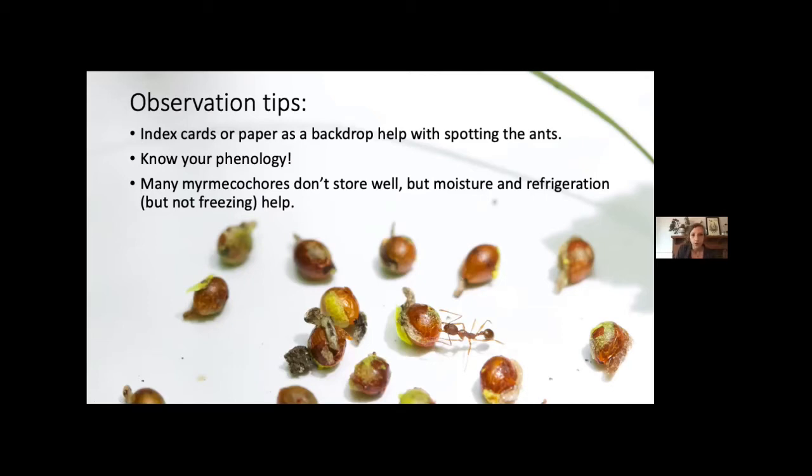And also, if you have bloodroot fruits in your yard that you want to hold on to, for when you can show somebody, or just when you have the time to sit down and watch this, a lot of these plants don't store very well in the seed form. They need a lot of moisture. So putting a little paper towel in a plastic bag with them and keeping them refrigerated, not freezing them, that'll kill them, but that can just help preserve them for a little while.